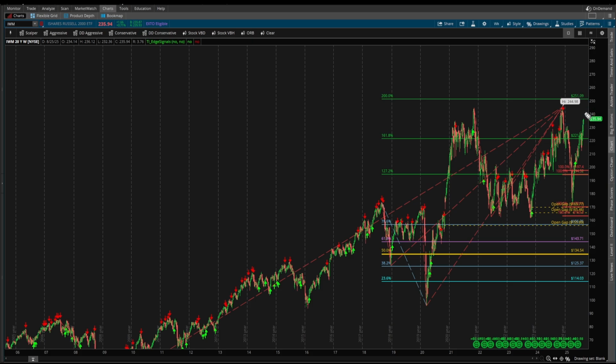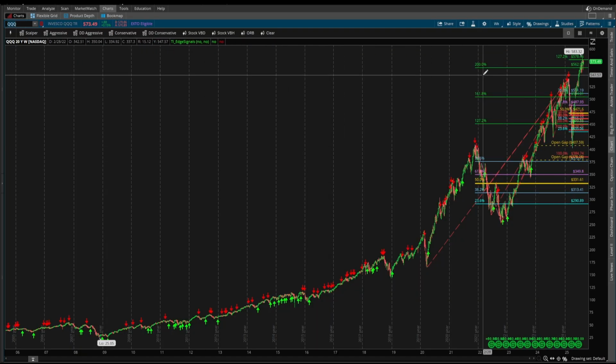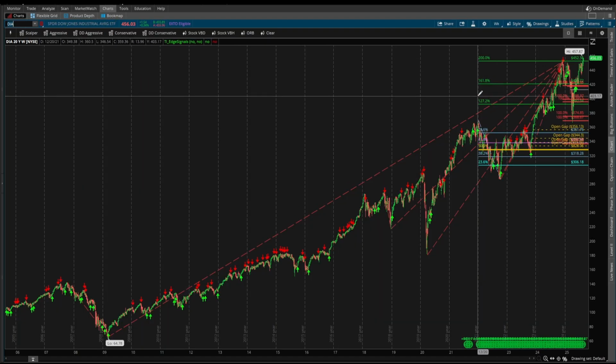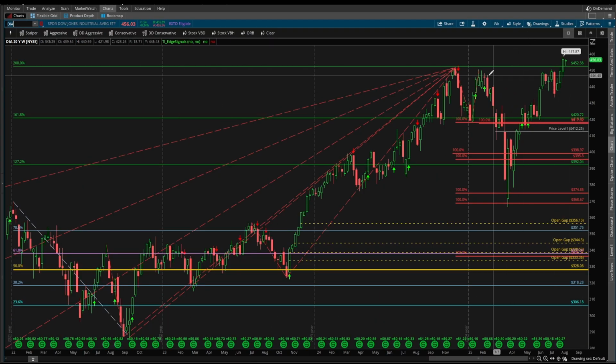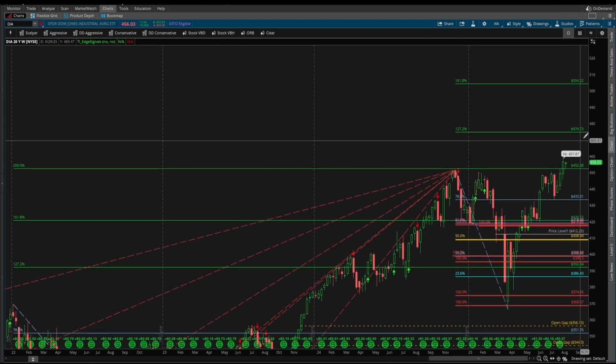So to me, the Russell has the most upside. If you were to take a look at the other markets, SPY, we had more room to the upside. QQQ, we had more room to the upside with extensions above us. DIA was the one market which looked a little bit less in terms of that extension. And if we do draw the same retracement, our next upside level is 474.73 along with 504.22.